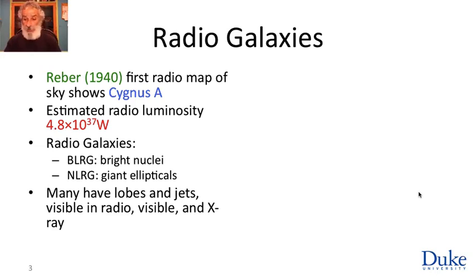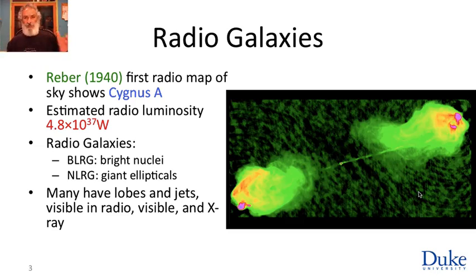And today we have large arrays of radio antennas that allow us to produce precise images. This is an image of Cygnus A. You see the center of the galaxy Cygnus A is the bright dot here in the center. The pink records the brightest radio signal, and this is surrounded by 2 gigantic lobes, and at least one of them is connected to the galaxy by a jet. To give you a sense of the size, the distance between these 2 lobes is 140 kiloparsecs, so many times the size of a galaxy.